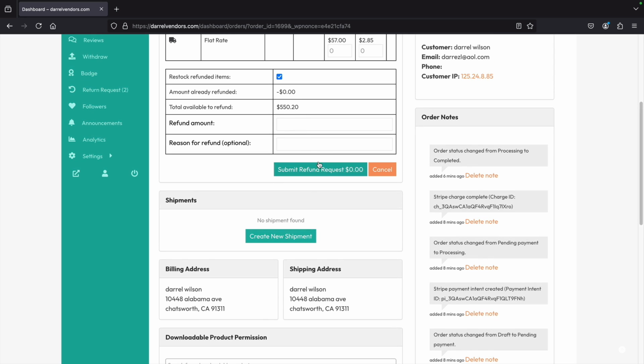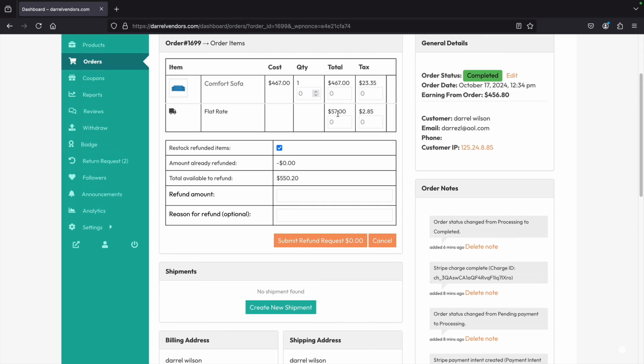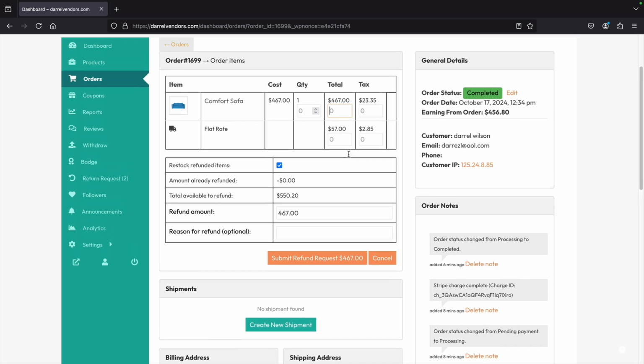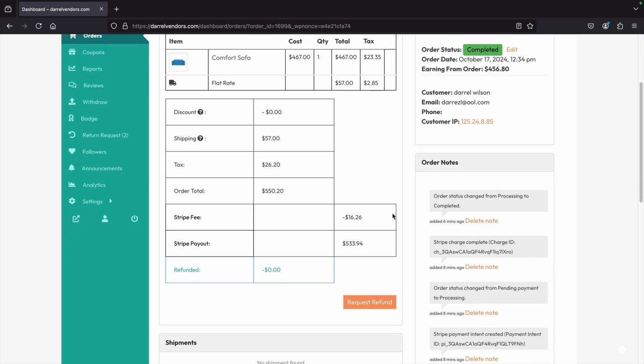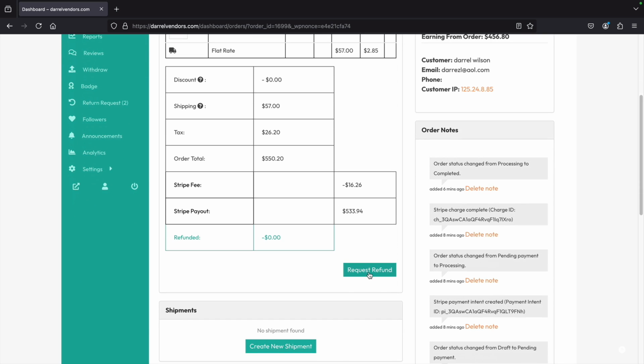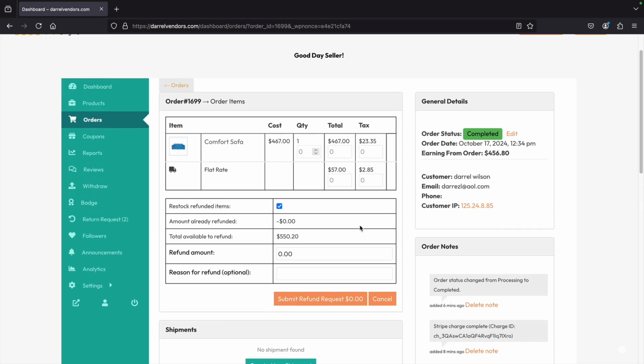And we're going to request the refund for, let's see, this amount. We'll scroll down, and right here they can click on request refunds, and we're going to put in that price there.